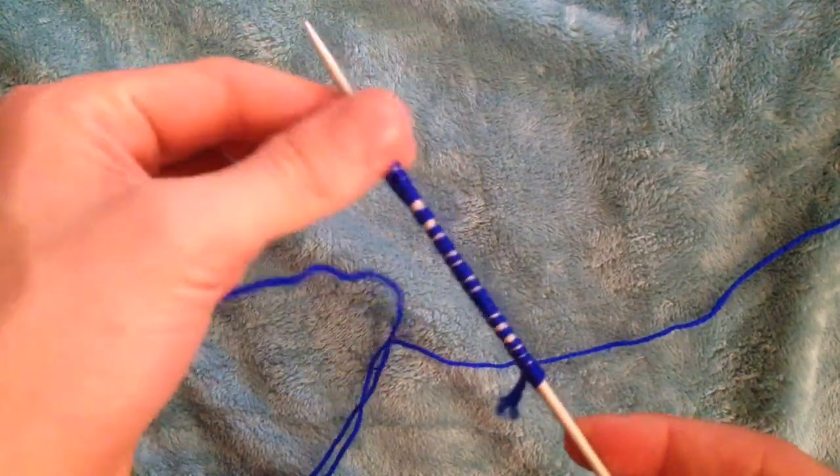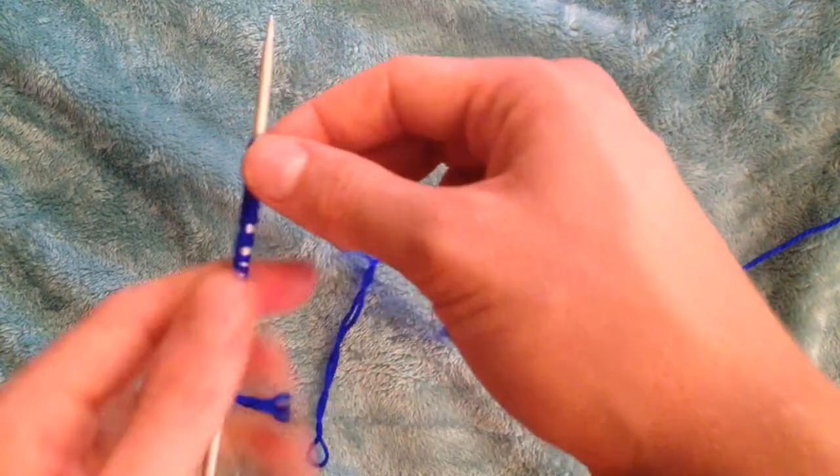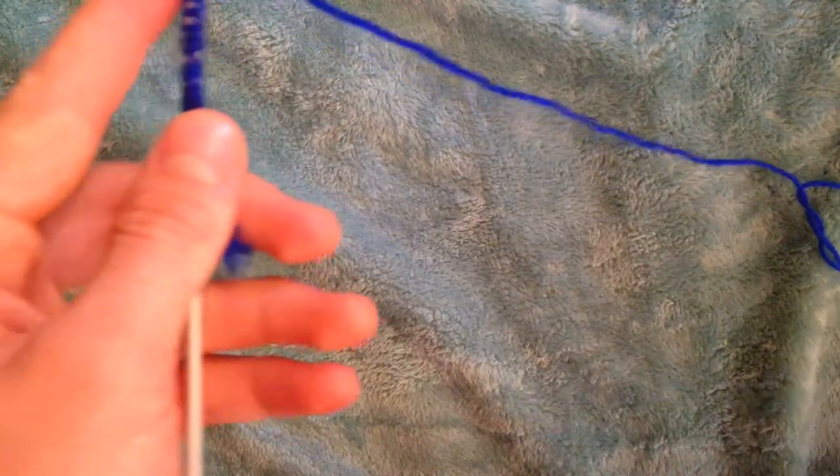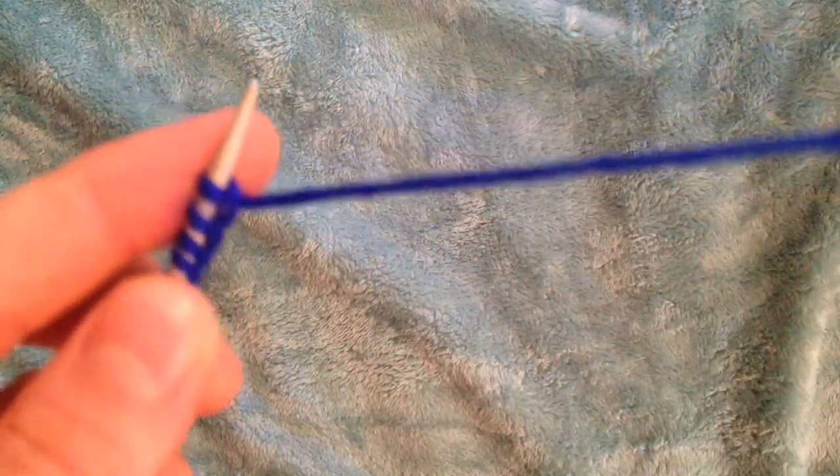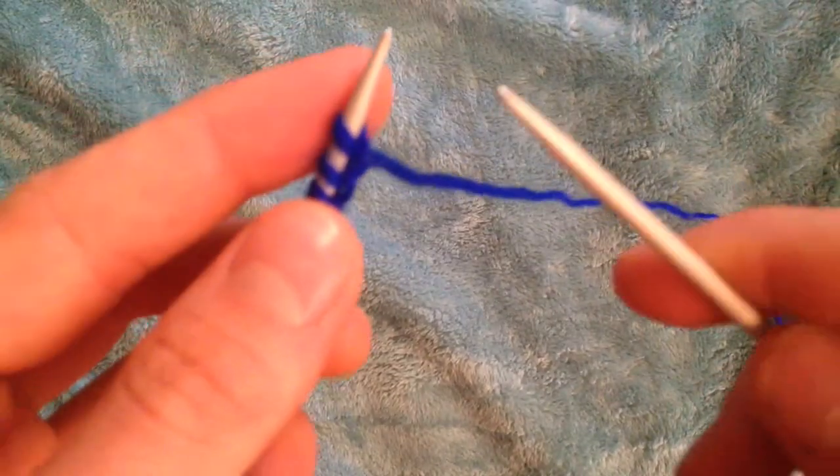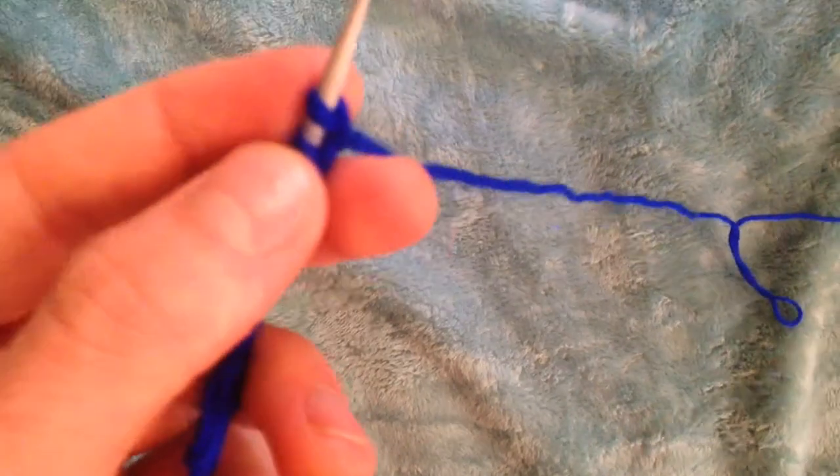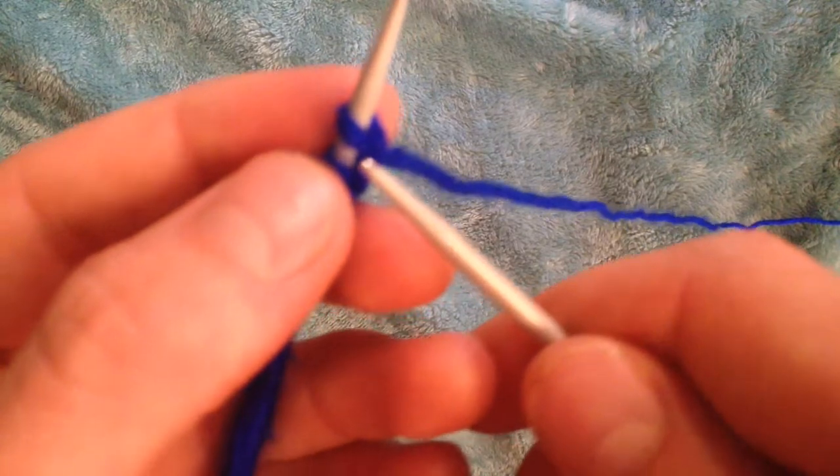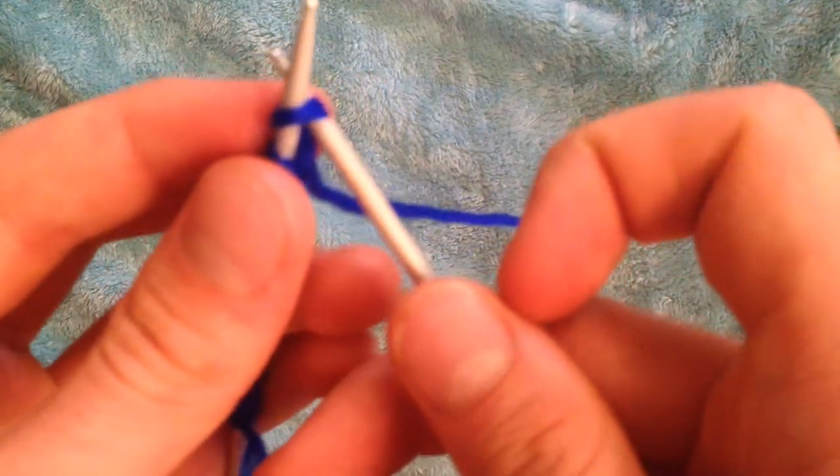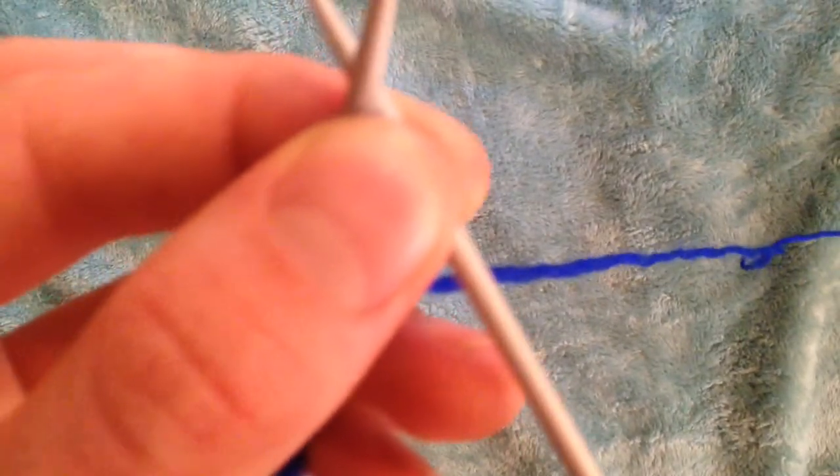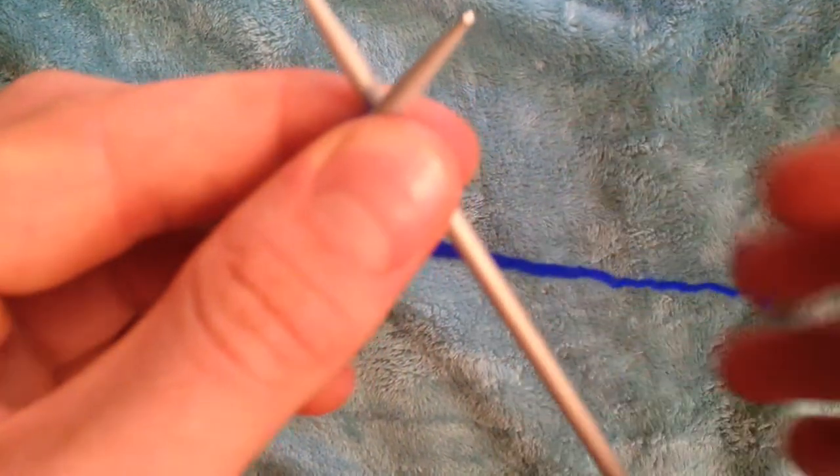So, once you've cast on, the wool is coming out on the left side. What we need to do is turn it over so that the wool is coming out the right hand side. And then, bring your other needle. And this first step is a little bit tricky, so watch closely. So, with your needle, you're going to get these two little bits here. And with this, you're going to go under this wool here. Let's just get this to focus a bit more, because this is an important step. So, under the wool, hold it like a cross, like this, then hold it with these two fingers.